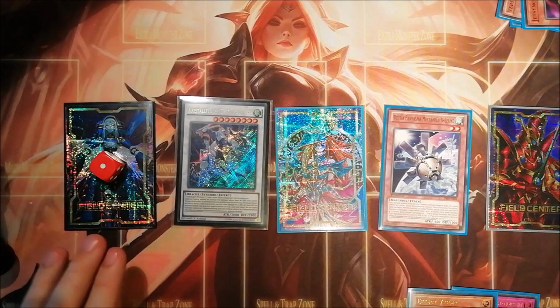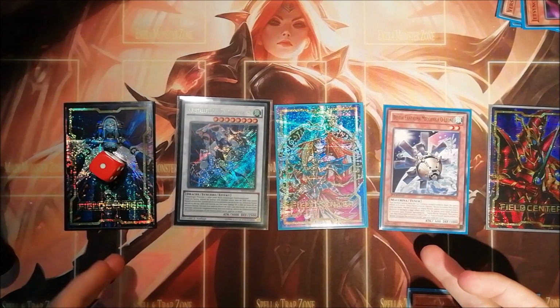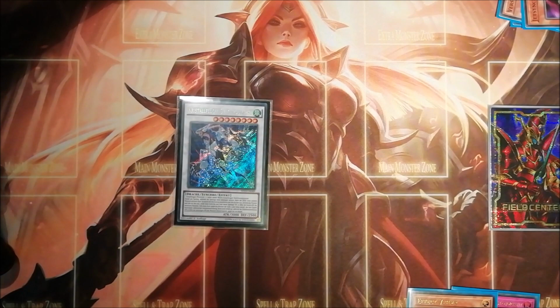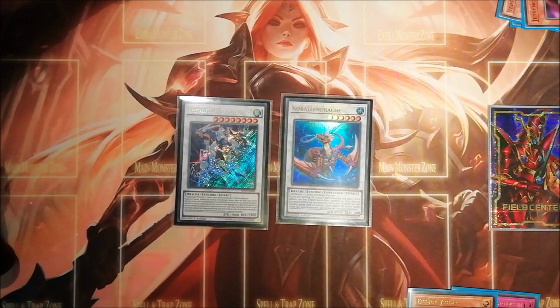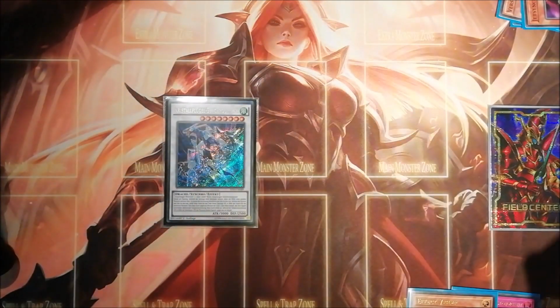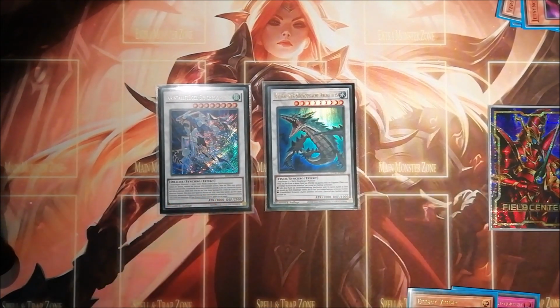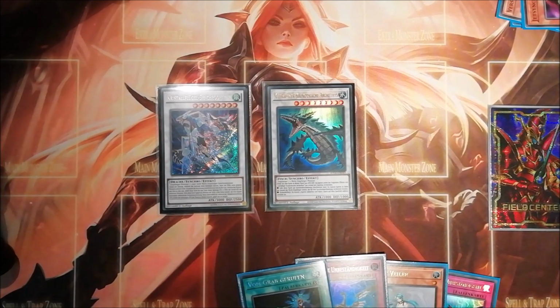Alright, now you have the 1 level 1 token and the 2 level 3 tokens. Use the O-Lion, the 1 level 1 token and 1 of the level 3 tokens to synchro summon the Coral Dragon. And then also the O-Lion will trigger and give you another level 3 token. Then you can synchro summon with Coral Dragon and the level 3 token into the Croco Dragon, or it's a Croco Fish, I guess, and then also draw 2 cards, one from the Croco Dragon and one from the Coral Dragon.